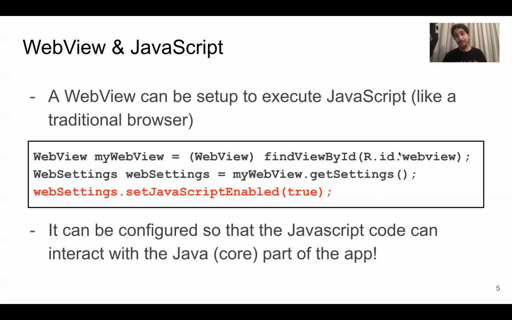The power of JavaScript in this context is that you can configure your app so that the JavaScript has code that can interact with core components of your own application. If you know how JavaScript works in a normal web browser, it is executed in the browser, and the browser creates a sandbox, so you don't exit from there. But in this case, there are tricks to make this JavaScript code able to interact with the Java component of your application.